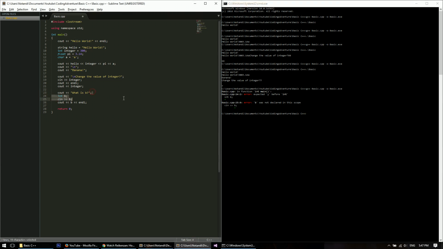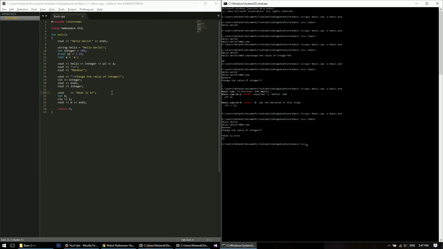So, because of white space, it doesn't matter how many spaces there are. I could write it like this. It will still compile and run without any problems. It doesn't matter, white space. The only thing that matters is that the white space is not where it's not supposed to be. Like this.